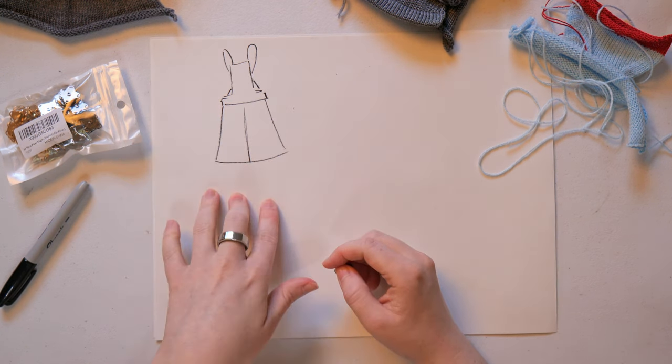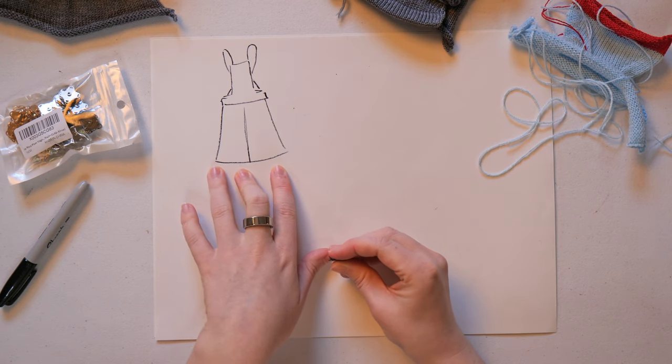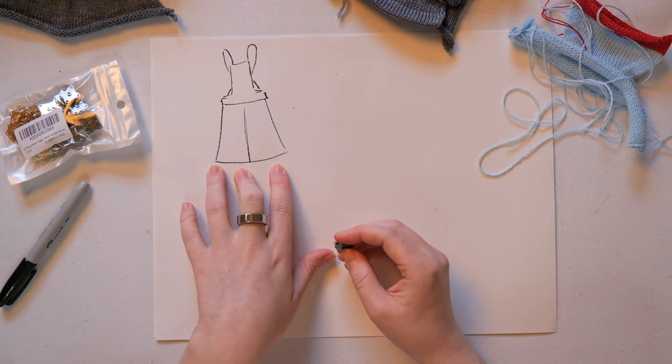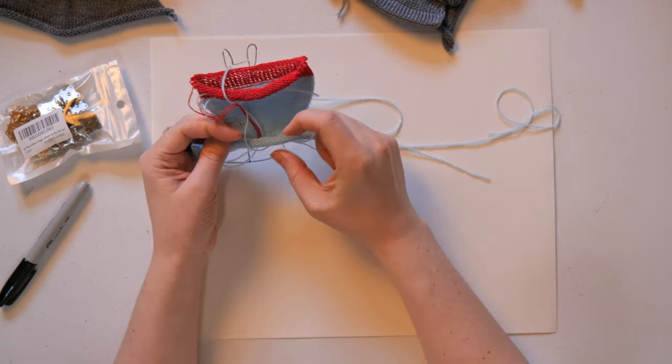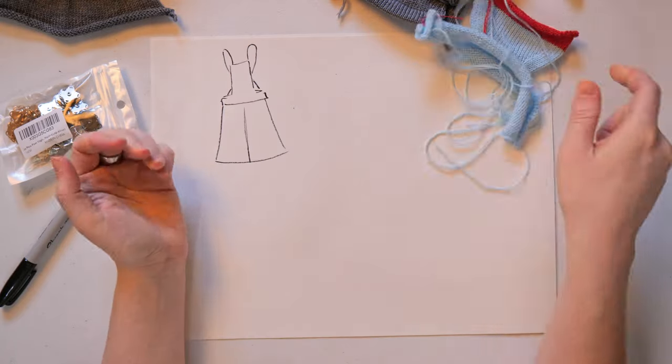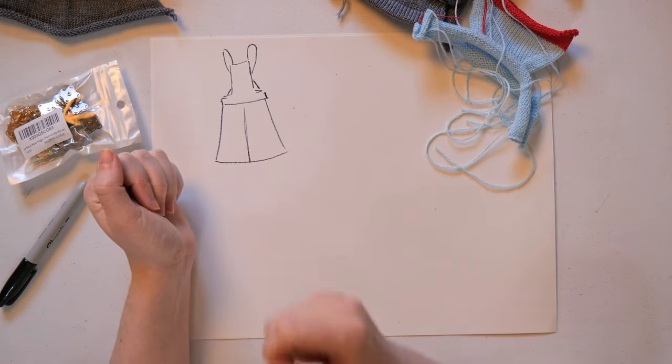I already have the pattern for the skirt drafted. It's up on my website and it's in pretty good shape. So I'm gonna knit the panels for the skirt and then rehang them and do this fun thing with the front and then block the whole thing and figure out what the straps need to be.